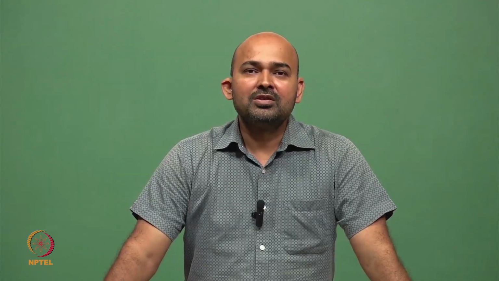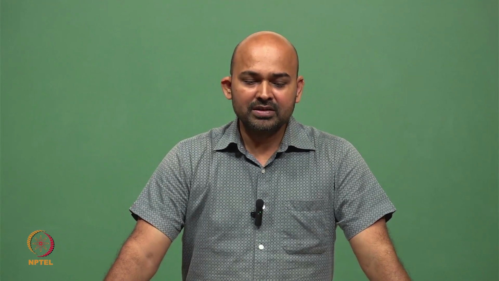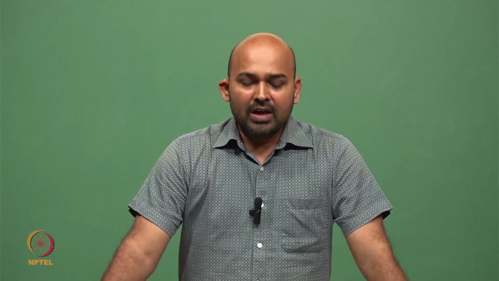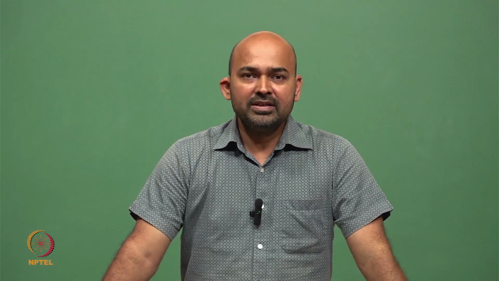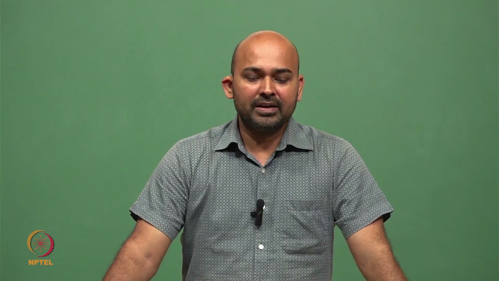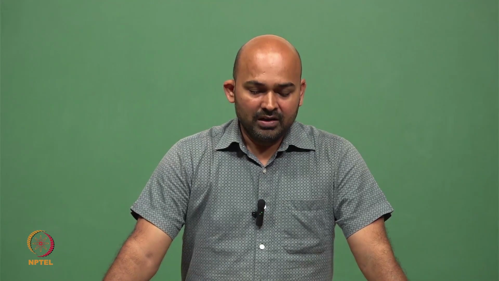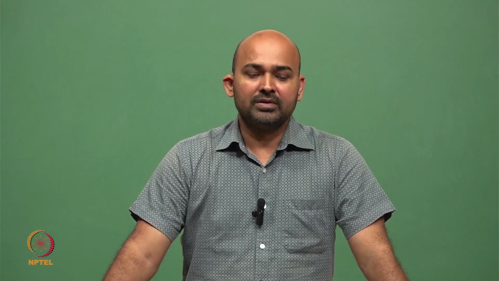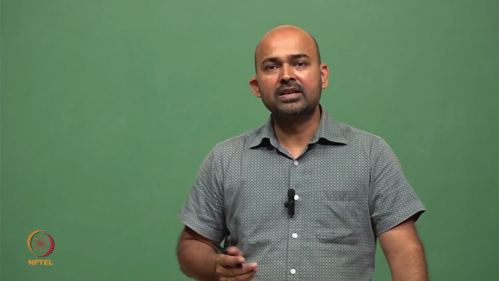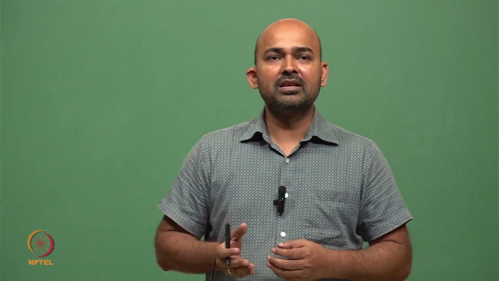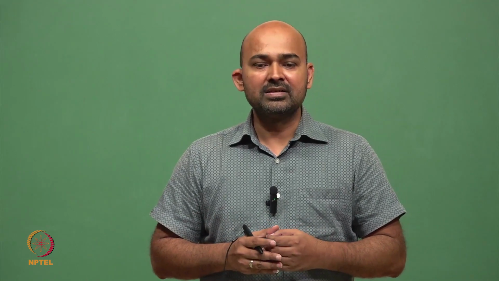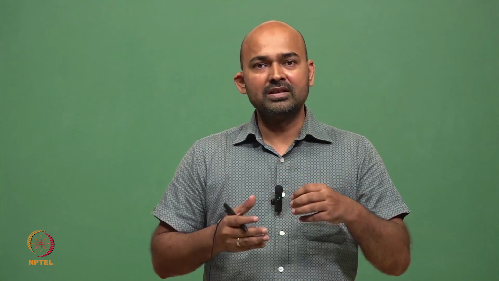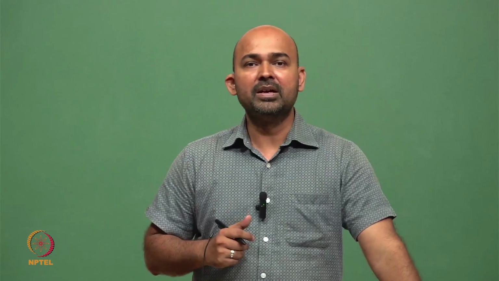Hello, welcome to the course Transducers for Instrumentation, and we were discussing the magnetic sensors or magnetoelectric sensors. Last lecture we discussed the AMR and GMR sensors, the giant magnetoresistive sensors. Today we are going to discuss the Hall sensor, which is another form of magnetic sensor as well. The Hall sensor we can classify as an electrical sensor as well as a magnetic sensor, because the effect we primarily measure using the Hall sensor is the magnetic effect.